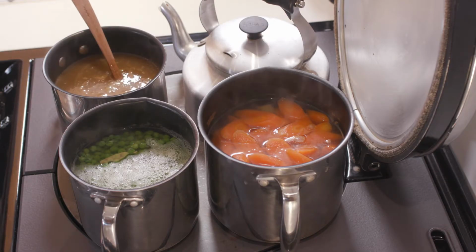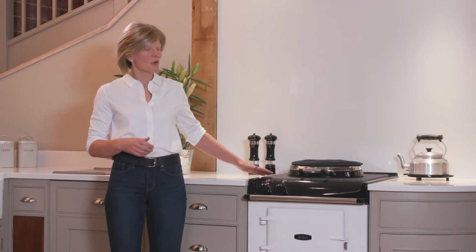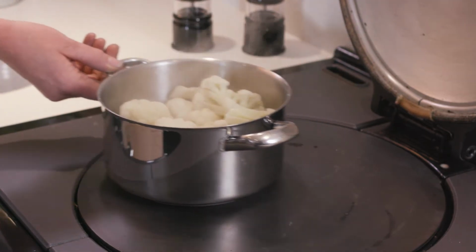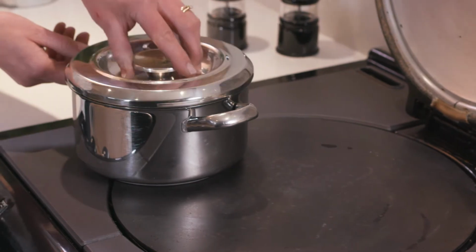Now, the clever design of the AGA60 means that all the space is useful for cooking. At the corners of the hot plate, there are the resting areas, which will be cooler than the centre of the hot plate. And they're really useful for bringing a pan to the boil in the middle of the hot plate and then gently pulling it off to the side so it can carry on cooking quietly away.